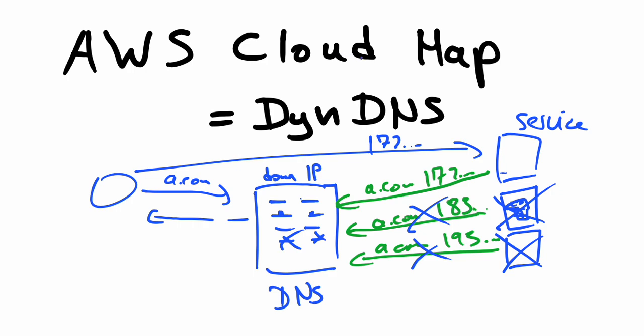And this is essentially what Cloud Map is, and essentially for this kind of use case, as far as I'm aware of. So you have instances that come up and go down and always change their IP addresses. So whenever you have a system that has a changing IP address, then you can use this one.